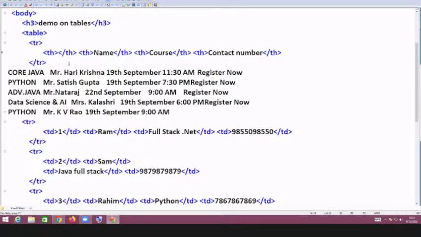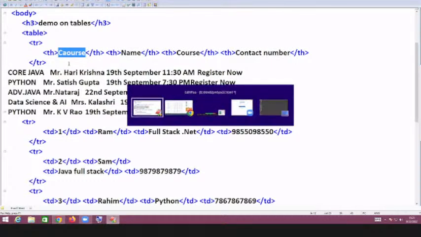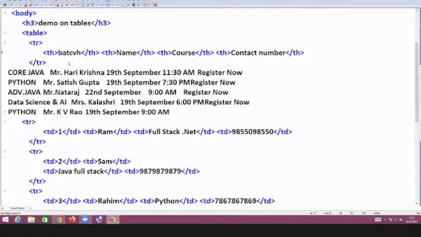So the first column is course or batch, the second column is faculty, the third column is date of starting, and the fourth column is time. Link not providing, sir; copying links and all is again a time-taking process. 4 headings. If you are interested, you can add an additional column, serial number.